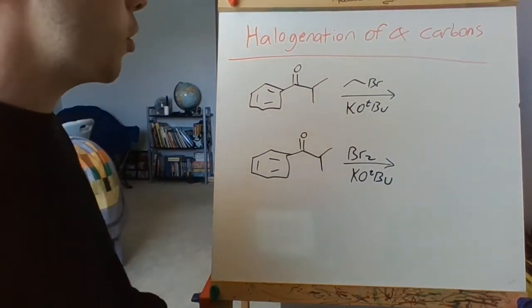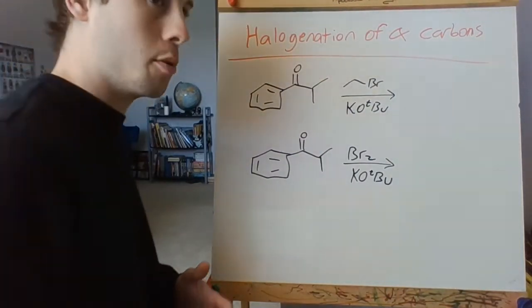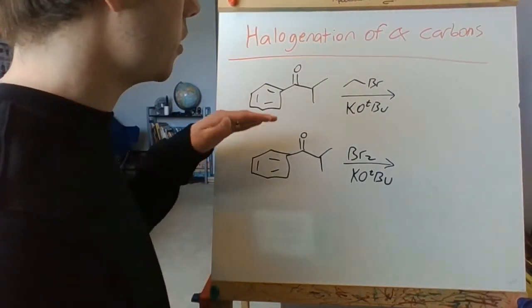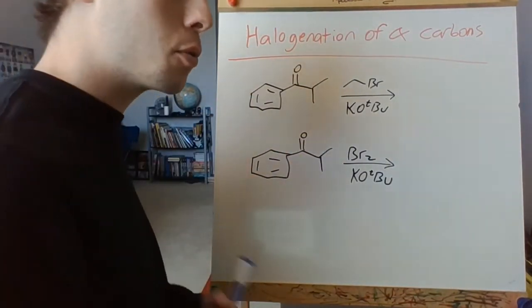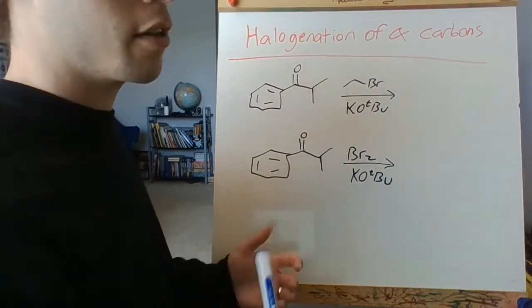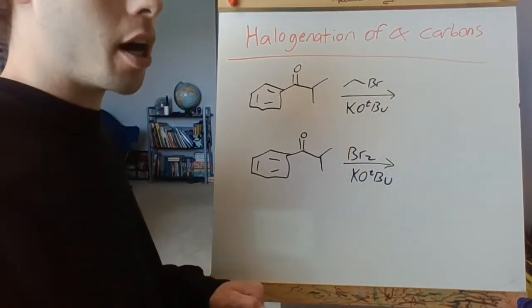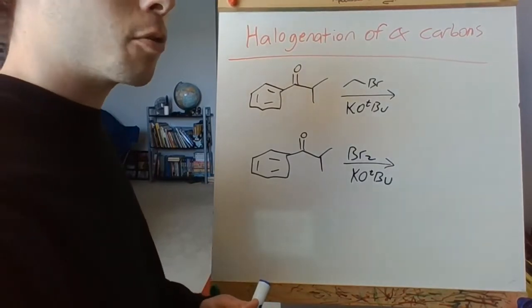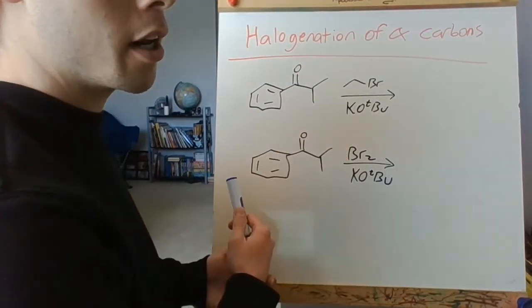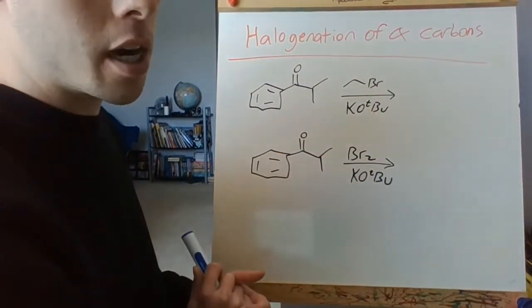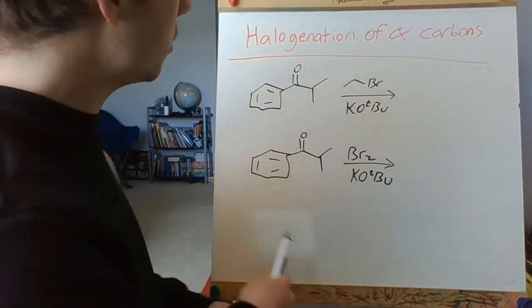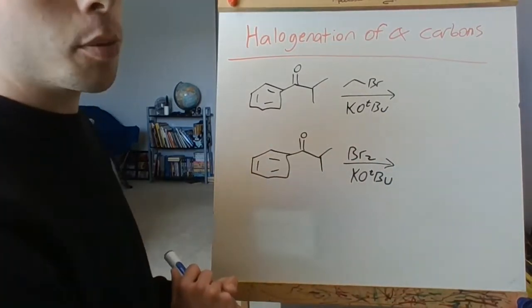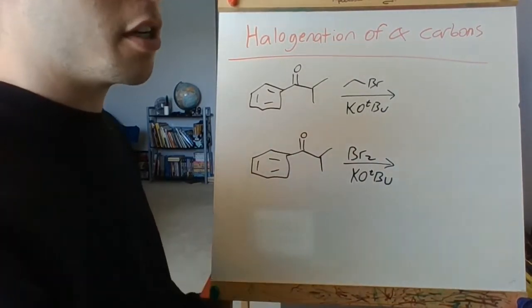So in the last video, we talked about making carbon-carbon bonds by deprotonating the alpha carbon of a carbonyl compound, making it into a nucleophile, which then attacks an electrophile to make a new carbon-carbon bond. So just to revisit that real quickly, if I take this compound up here, I treat it with potassium tert-butoxide. Remember that this generates the thermodynamic enolate. In this case, we only have one alpha carbon to worry about, so it's not such a big deal.